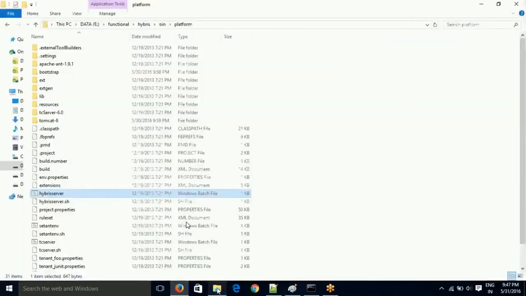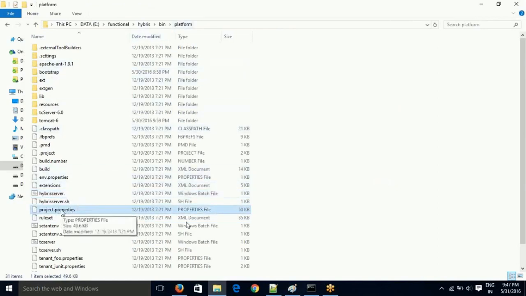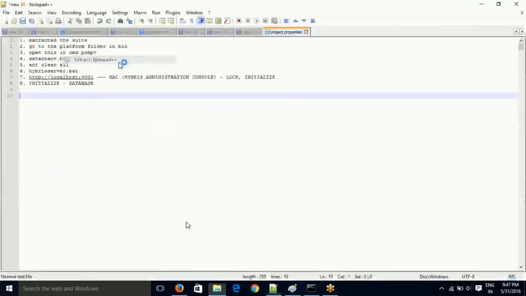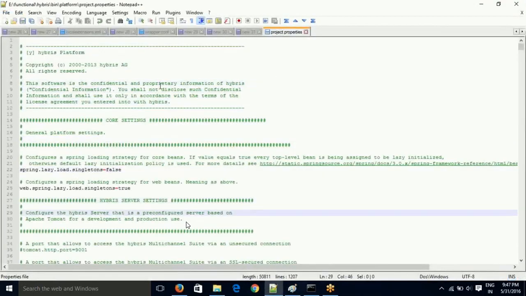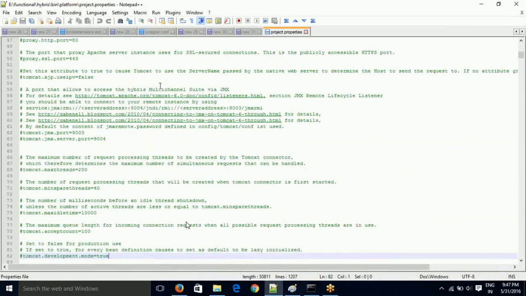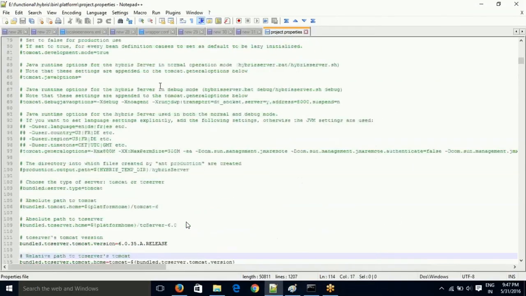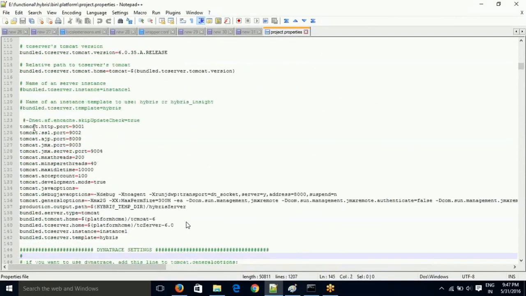You can just go to your platform folder and open a file called project.properties. In platform, there's a file called project.properties. Right click and say edit with Notepad. So if you see here, you can see that there is something called Tomcat HTTP port 9001.